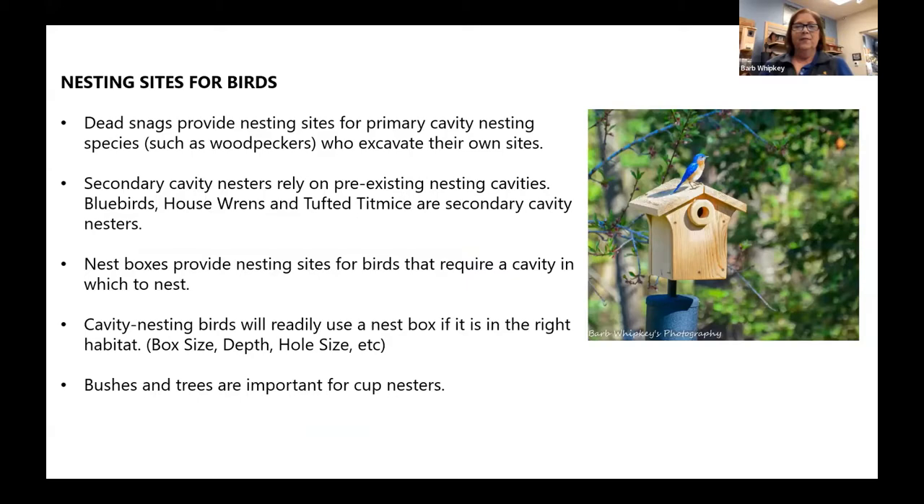One of the best things you can do for nesting sites involves dead snags. We lost a lot of trees this year during that snow and ice storm. Any of those trees where the top broke out — if you can safely leave some of those trees, please do. They're going to make amazing homes for birds, insects, and lots of different little animals. Those trees are also great for smearing bark butter onto as a food source, which will attract birds and create a whole little cycle.